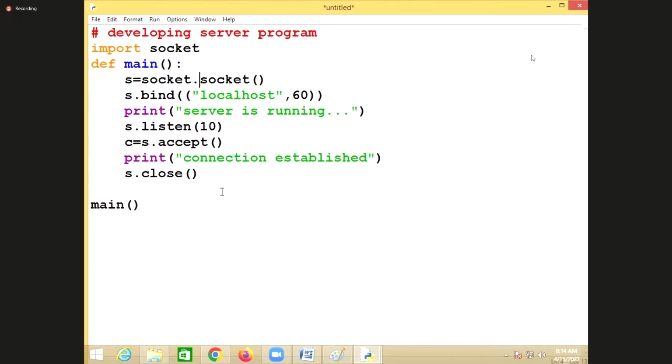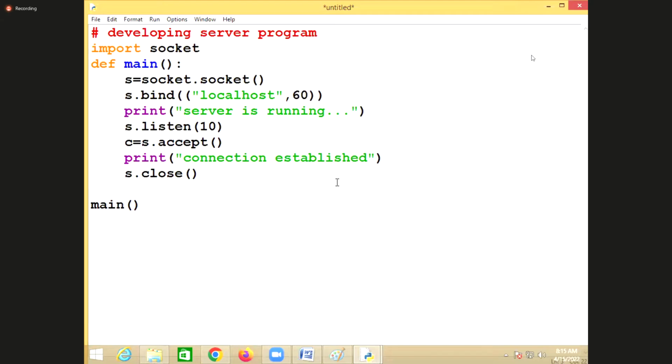Server socket. And what is the port number of the server? 60. And this is bound on which system? Current system, local host, or you can give an IP address. Local host is the host name of the current system. In this system it is bound with port number 60. So the number of the server is 60.